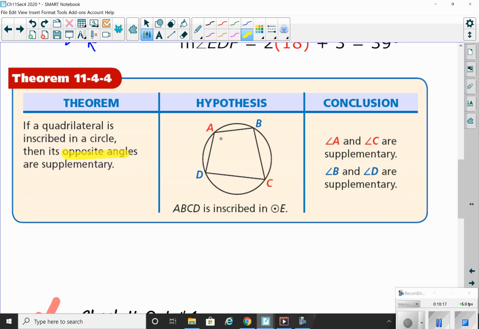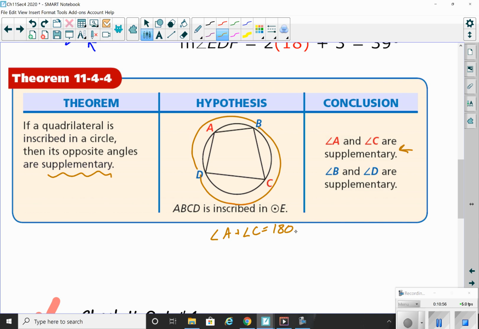When they talk about opposite angles, as an example, if I look at angles A and C, you can see that angle A is across from this arc here, right? And we can see that angle C is across from this arc here. And if I put those two arcs together, I'm going to get a whole circle. So 360 cut in half would be 180, because we know the inscribed angles are half of the arc. So I know that those two angles A and C would have to add up to 180. That's where that supplementary comes in from. So we know that angle A plus angle C is equal to 180. Same thing with angles B and D.